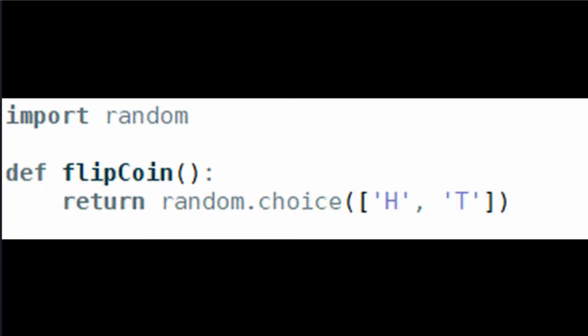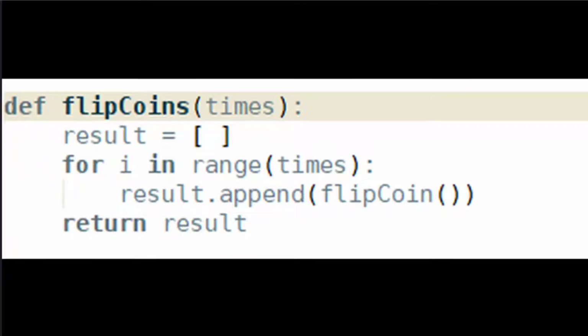After we have defined this function, the line underneath it, random.choice of list h and t, indicates what the flip_coin function will do, which in this case will pick either h for heads or t for tails. Next, we want to define a function that flips a coin as many times as we need it to, and records how many heads and how many tails were in that set.